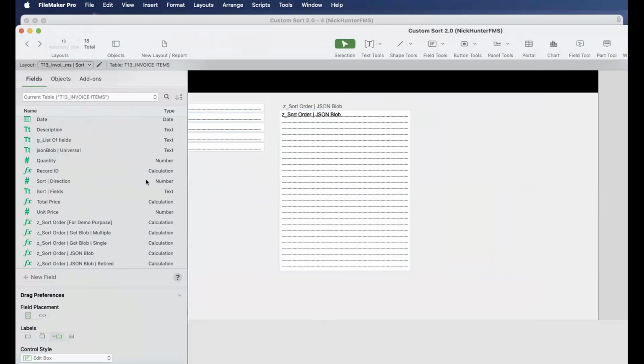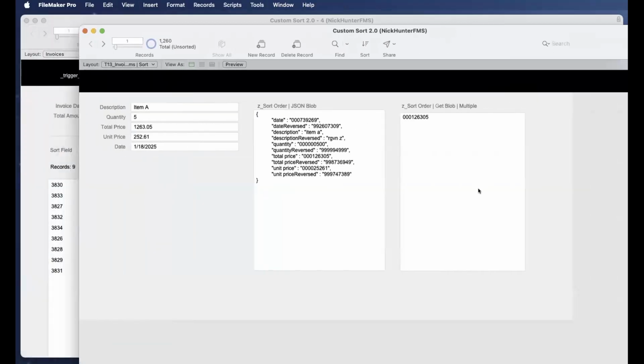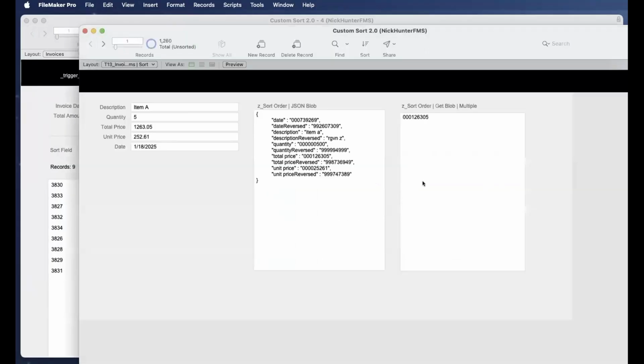The unstored calc, which this one is, has been calculated right now. It did it because it's unstored. This is unstored, that means it calculated. When I do this, it calculated again. When I do this, it calculated again. When I do this, it calculates again. Right now it did it.